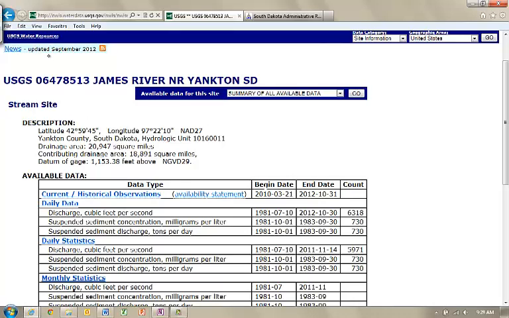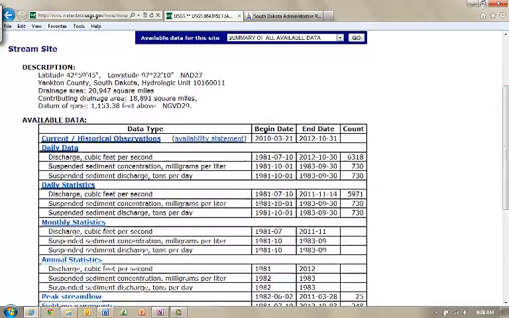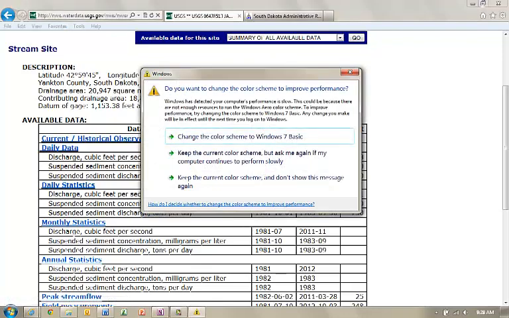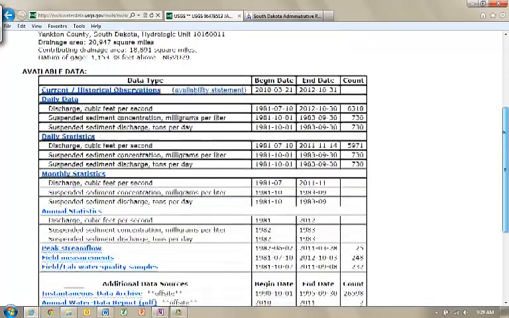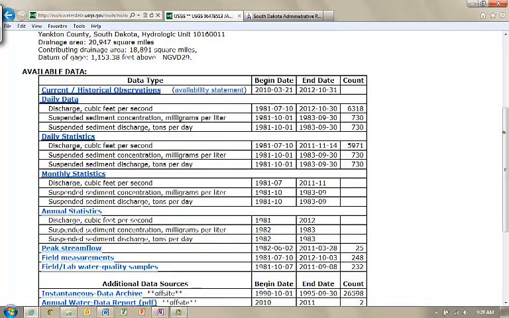You go onto the USGS websites, and this is USGS for the James River near Yankton in this particular example, and we can export all of this data. I'd suggest getting the daily data and exporting that into an Excel file, and then finding out what the minimum flow rates are and when that occurred. Did it occur during an ice jam during the winter? That's not what we want, because the solubility of oxygen is much higher under winter conditions. So we'd be looking at the flows under warm summer conditions.